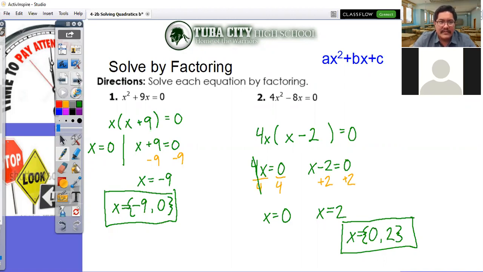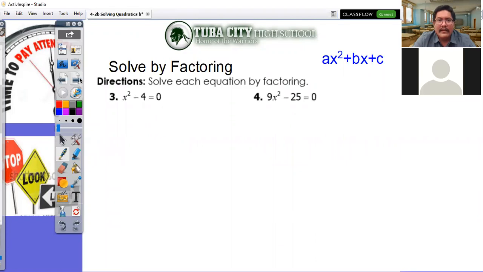So let's go on to the next one. So there's actually going to be quite a few to do. All right, so another one that has 2 terms. So you might be looking at this and think, okay, well, let's try reverse distributive. Now let's see if we can take x away from both of them.